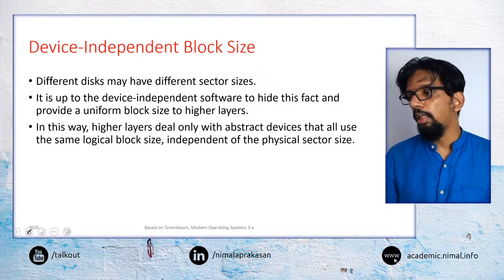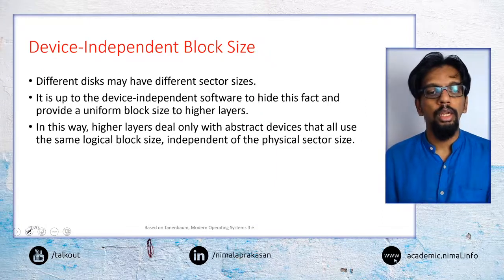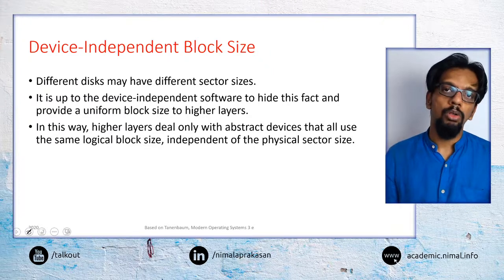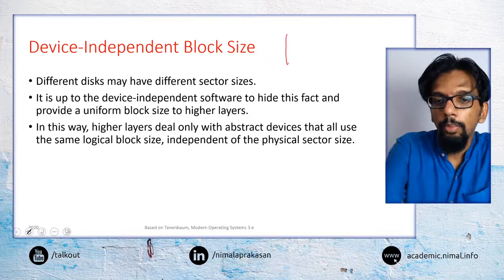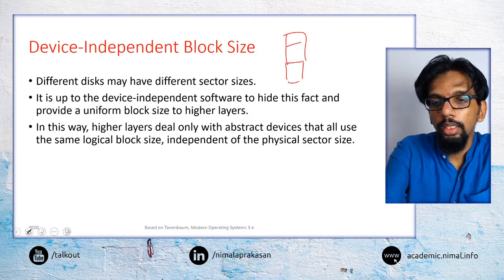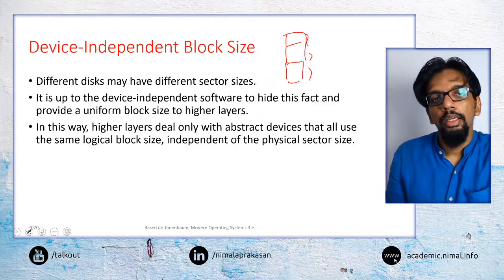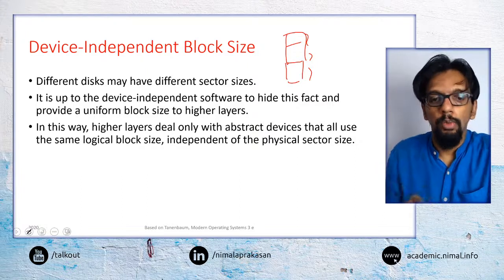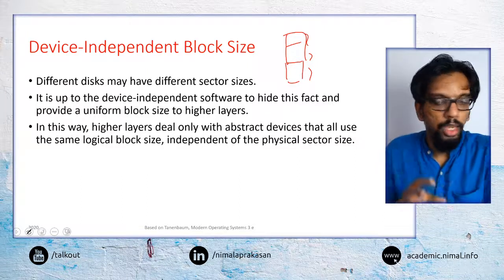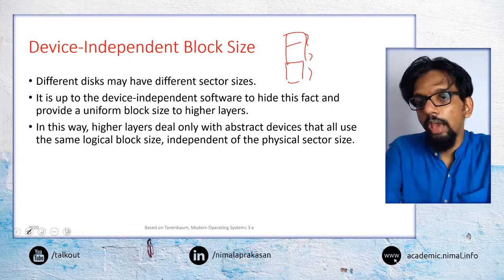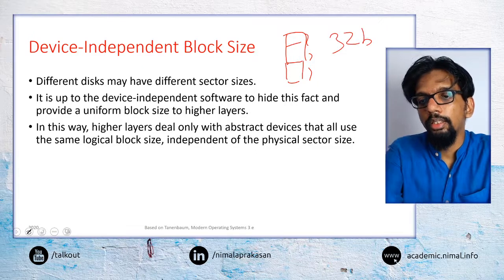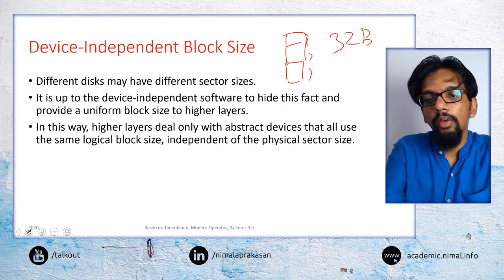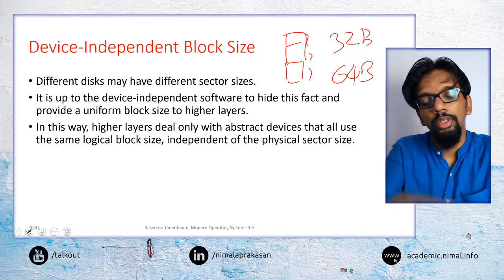And the other thing that we would have, particularly in disk type devices, is what is called a device independent block size. So when we think about block size devices, we may be communicating in the sizes of blocks, but the underlying architecture of the device may have a significantly different block size. Say, for example, from a programming point of view, you may have a block size of 32 bytes, whereas the underlying storage medium may have a block size of 64 bytes, or the other way around.